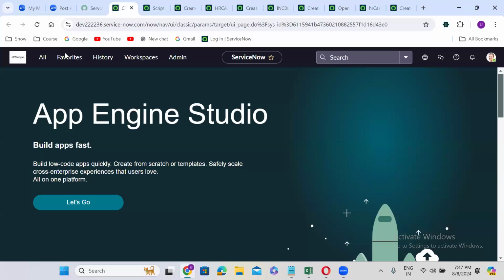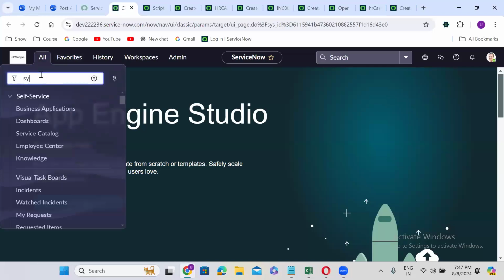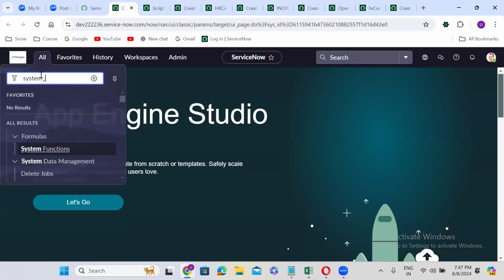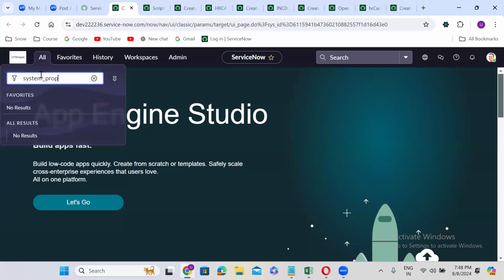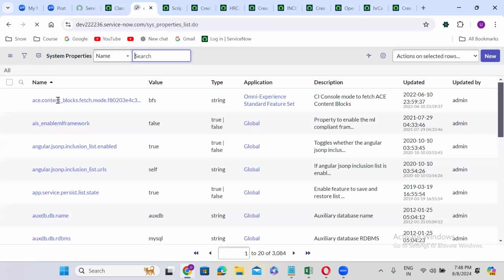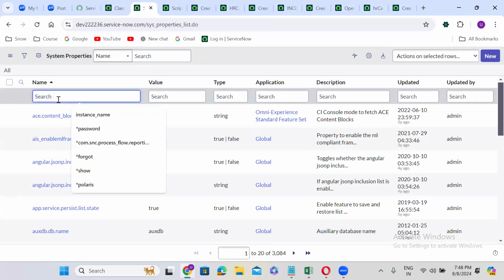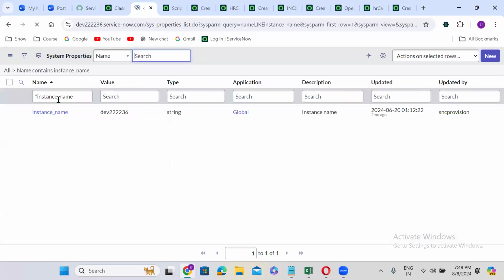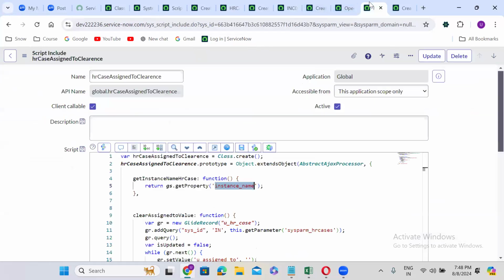You have to go to system properties. You can see this one. This is the instance name. That instance name I am actually calling in the script include.